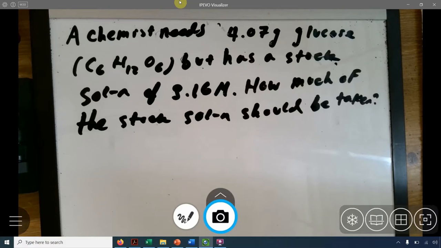So I want exactly 4.07 grams, and some shaman gave me a 3.16 molar solution of that antidote. So I need to drink exactly the amount I need out of that to survive. And obviously, all of these things are fake, so it's just sugar water. So let's see how we would actually do that.